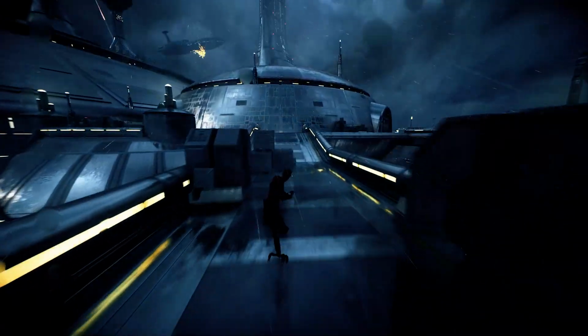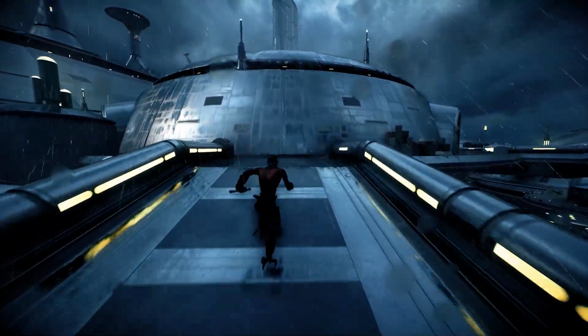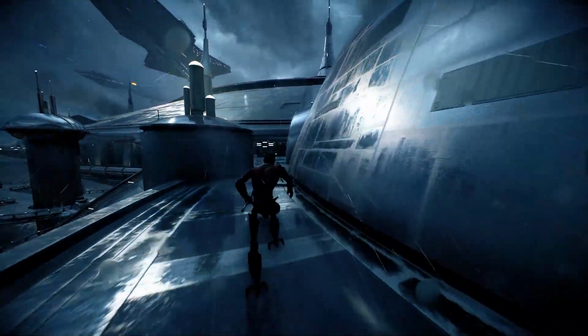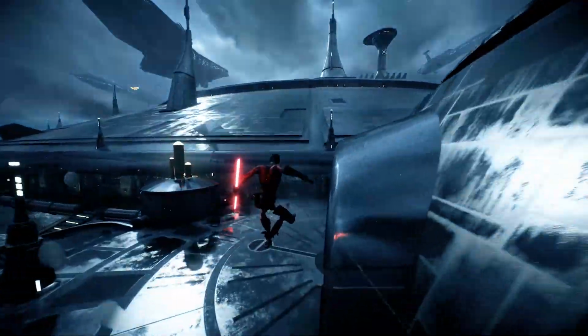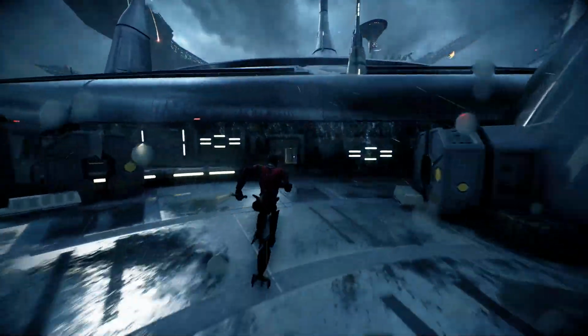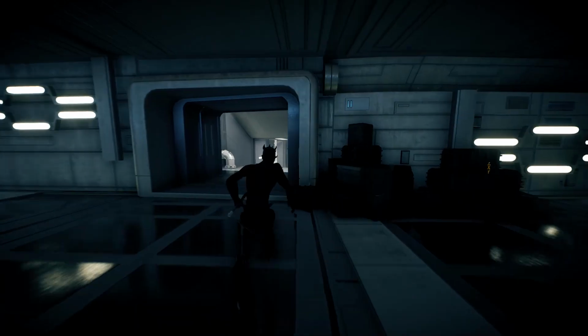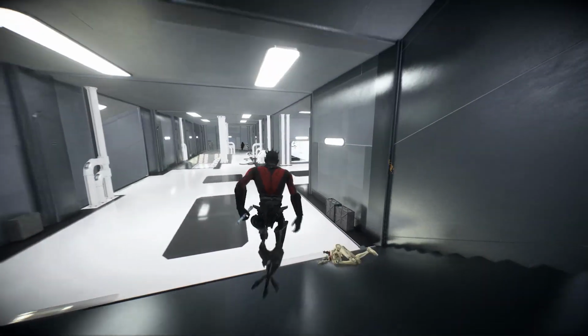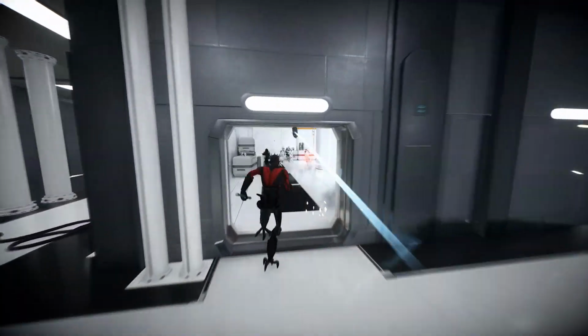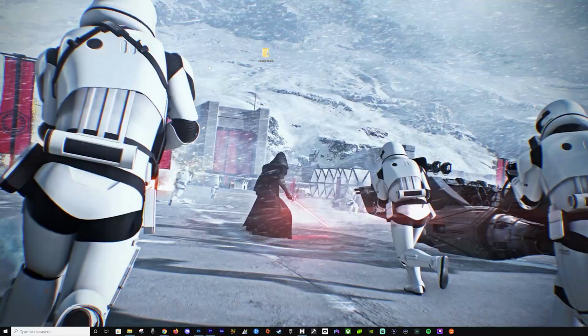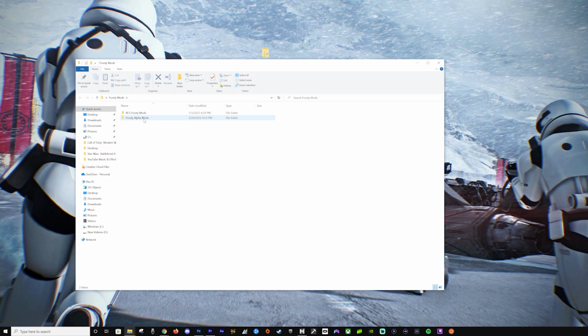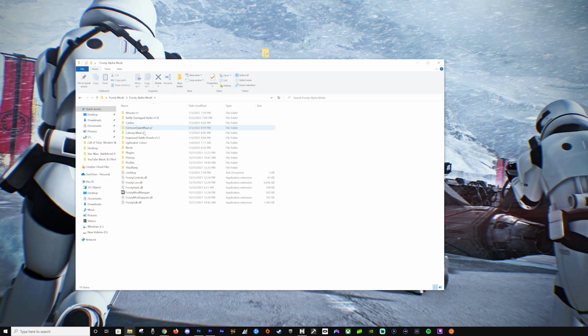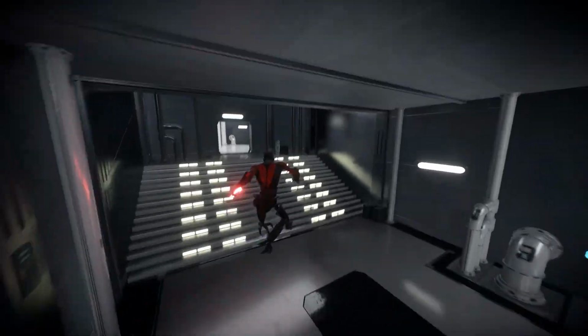Me personally, I made an entirely new folder called Battlefront 2 Frosty Alpha Mods. You can call yours whatever you would like or use an already existing folder, but me personally, I like to have all this organized and it's in its own folder, and that's what I would recommend. But now that you have extracted all of that into your folder, you can now open that and see all the different files. You won't see as many as you see here, but that's only because I already have a lot of mods installed.